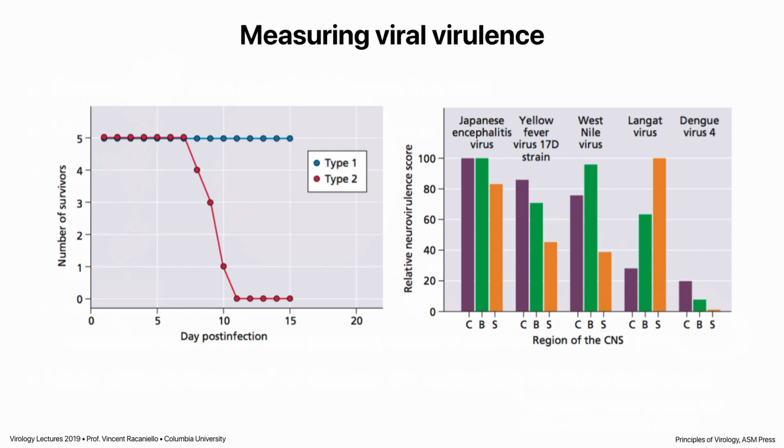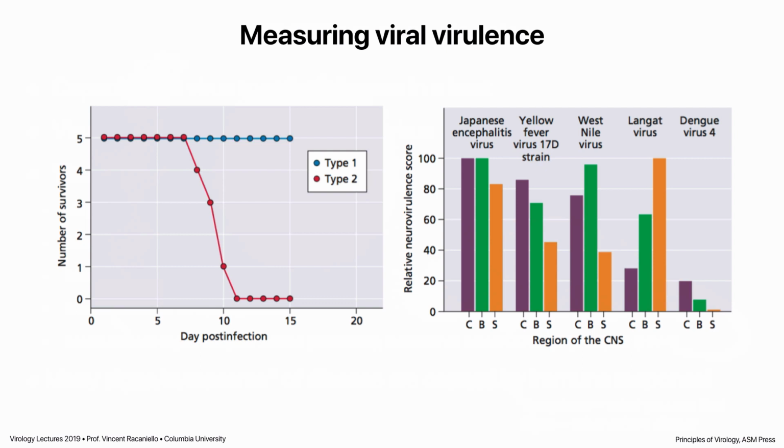On the right is a little more complicated virulence assay. So by this assay on the left, type 1 is obviously not virulent, and type 2 is lethal in these animals. This is a matter of susceptibility. This is not really virulence because the virus is never replicating. So if it doesn't replicate, it's got to be avirulent. So this is kind of an uninteresting example, but it just illustrates using death as a means of assaying. But yes, these mice don't have receptors for the virus, and these mice do, and that's the difference. So that's really susceptibility.